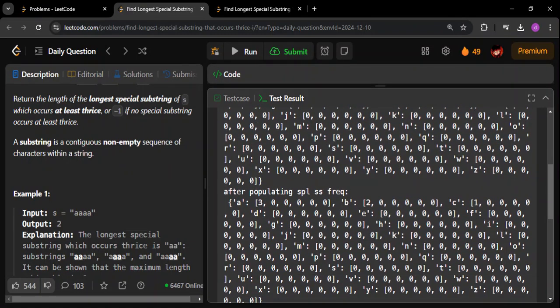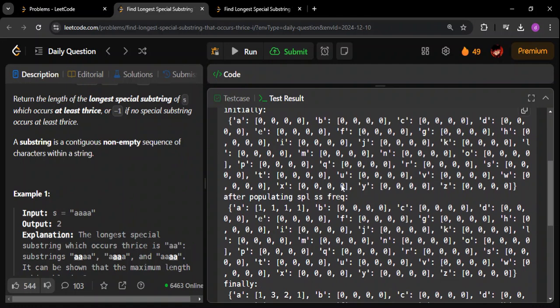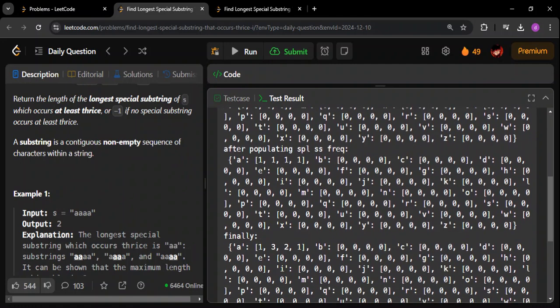If you see here, a substring of length 1 with a is present 3 times. Its frequency is 3. Similarly, the substring of length 1 which contains b is present 2 times, and this one is 1 time. Frequency is 1, and so on. But let us stick to example 1 because it's a nice example. We'll stick to example 1 for all our descriptions. Here, as you can see, all are going to be ones.